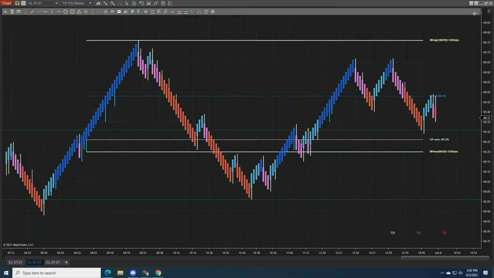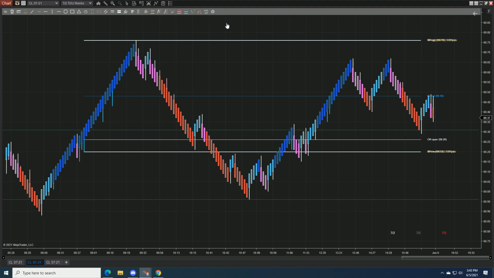Okay, now if you're a trader who's interested in working with automation of some sort, whether it be a strategy that you built within Ninja or some sort of mechanical methodology, and you're interested in working with Renko bars, well, this is an important distinction. I'm going to show you in some detail here why this is important. Because of the way Renko bars are in effect smoothing the price action here by the way the bars are created, opened, and reversed, if you're running a strategy on this, the results can be quite deceptive. So let me give you an example here, and we'll look at them side by side.